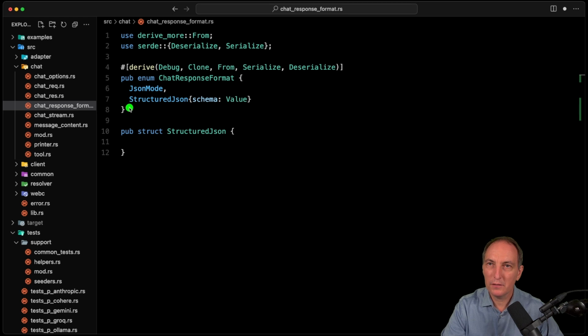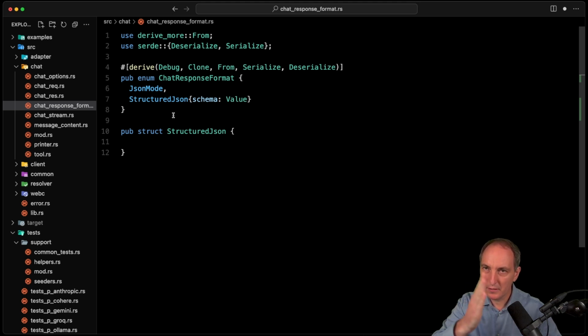Now, I'm not really fond of this, because here we have JSON mode and here we have structured JSON, but the other way is kind of weird. So I'm not really sure here. I like sometimes to have the Yoda style, such that everything is prefixed and it follows. But having that as JSON structured, and then this one having it like this, that will be kind of weird in a way. So I'm not a big fan of that. So I'm going to have it like this for now.